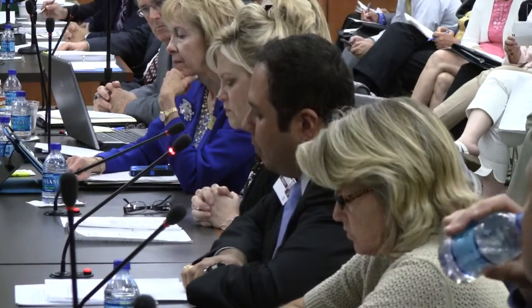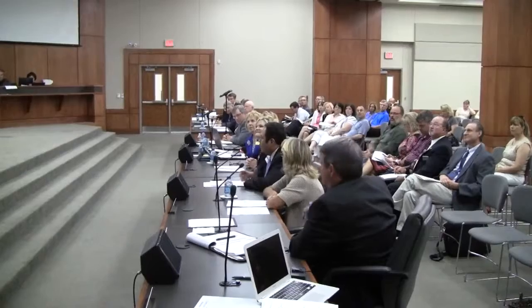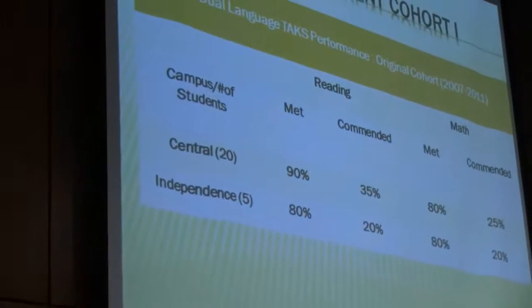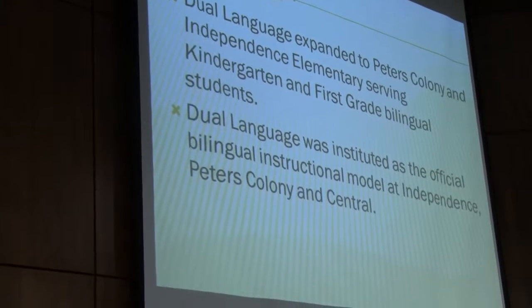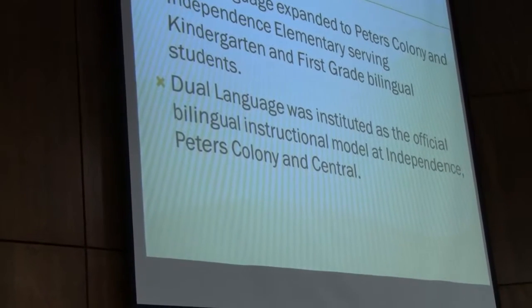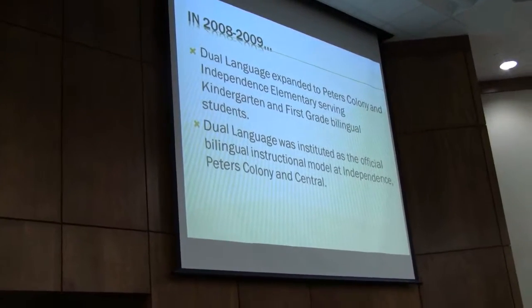We also have Independence data — the five students there showed 80% meeting standard in reading and 20% commended in reading; in math, 80% met standard and 20% were commended. I was previously a dual language teacher myself, and it's an exciting program. The rigor is unexplainable. Teachers said these kids are different. The confidence cannot be placed on paper. Their ability to speak more than one language builds confidence and the hunger for knowledge. You can hear them conversing in the hallways. Being bilingual will open up a lot of doors for them.